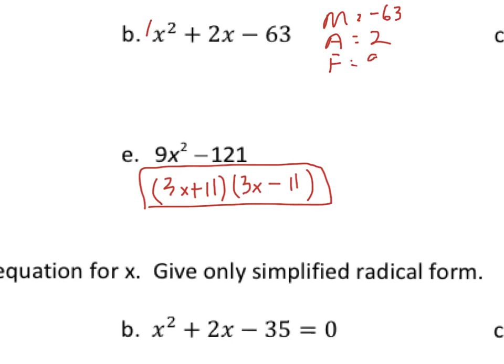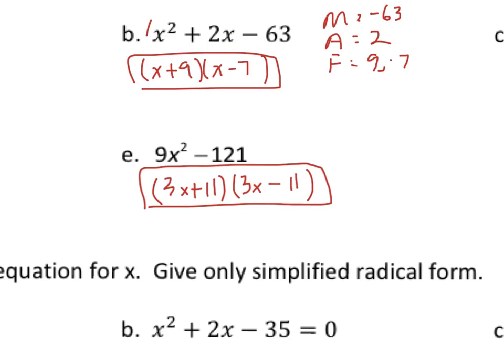So I'm stuck trying to find factors of negative 63 that add to 2. Thinking about 63, the only factors I consider are 9 and 7 — some combination gives positive 9, negative 7, which multiplies to negative 63 and adds to 2. Since there's no number in front of the x² other than 1, you simply take the two factors and put them with x: (x + 9)(x − 7). Feel free to FOIL back to verify you get x² + 2x − 63.